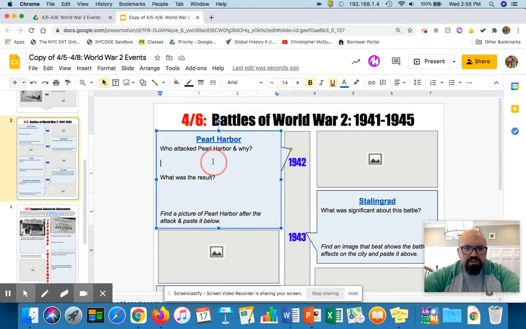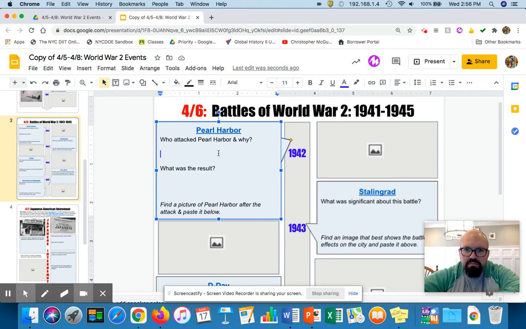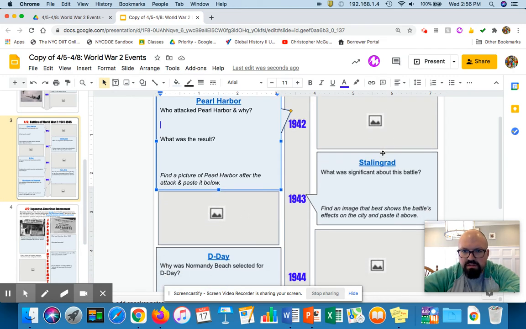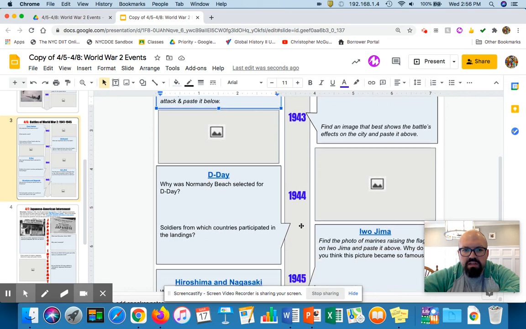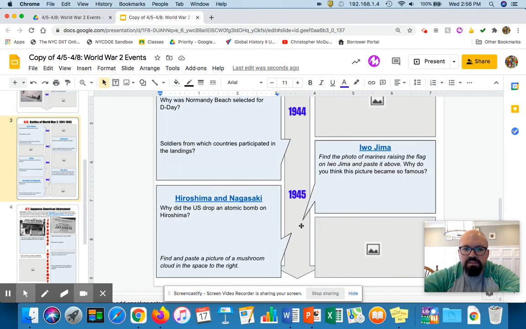Continuing on to April 6th, you can see we have some similar things. I have front loaded the work a little bit on to the 5th, just so that as the week goes on, it gets a little easier and easier and less to do. So you can add in, again, all of your information on Pearl Harbor with an image, Stalingrad with an image, okay? Everything that you would need to do for some specific battles of World War II.